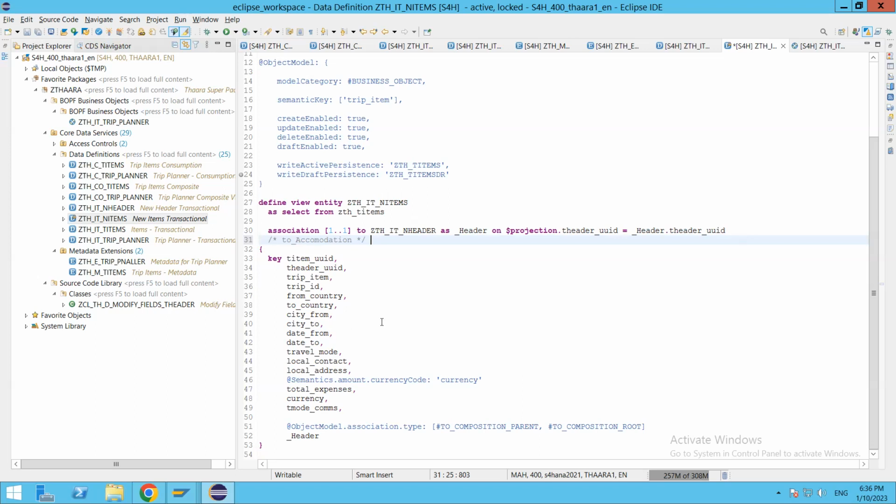Whenever you work on this accommodation, the parent is going to be the items and the root is going to be the trip header. So whenever you work on this T accommodation, you will have two associations. The header will be treated as root, and the other association you create, underscore items, is going to be the parent for accommodation.